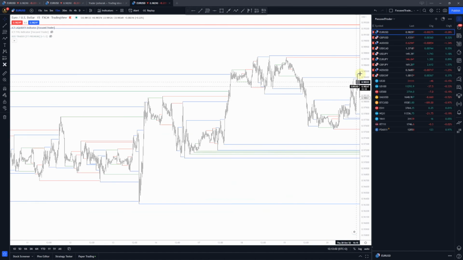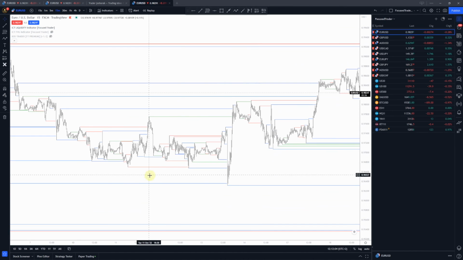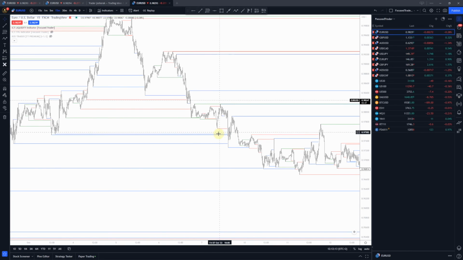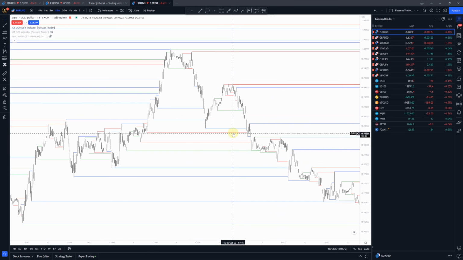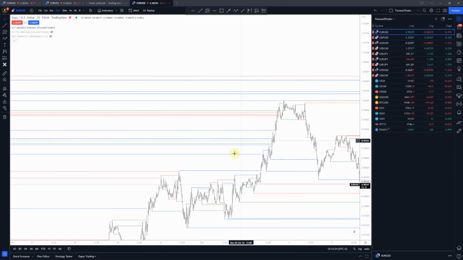Okay, so if we go back in history, you will see how this really worked. As you can see, 1, 2, 3, 4 liquidity lines, liquidity grab, strong market reaction. 1, 2, 3, 4 liquidities grabbed, reaction. 1, 2, 3, 4 grabbed here, very small reaction, minor reaction, and you see the number of liquidities that were taken in this movement to the upside.